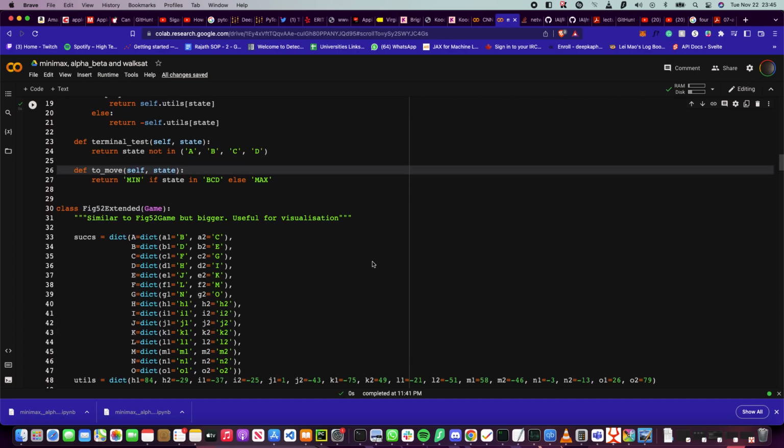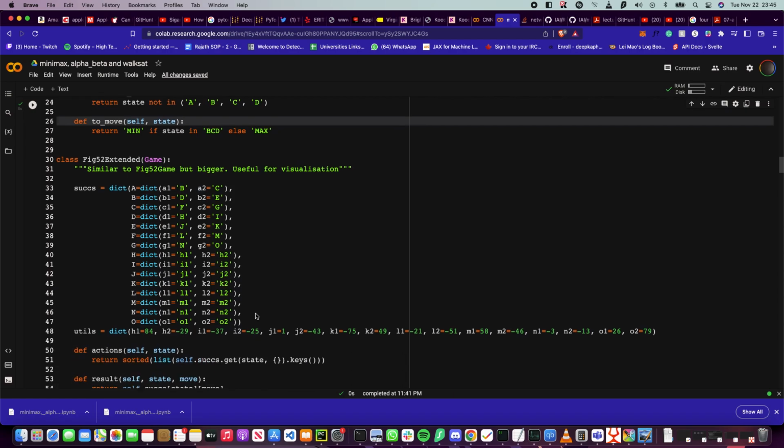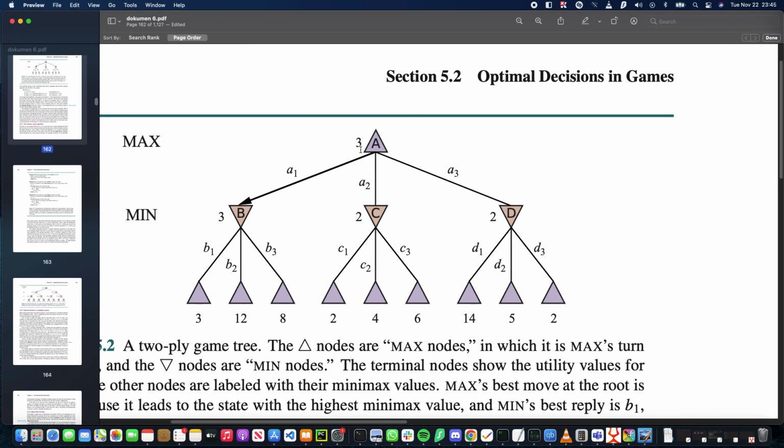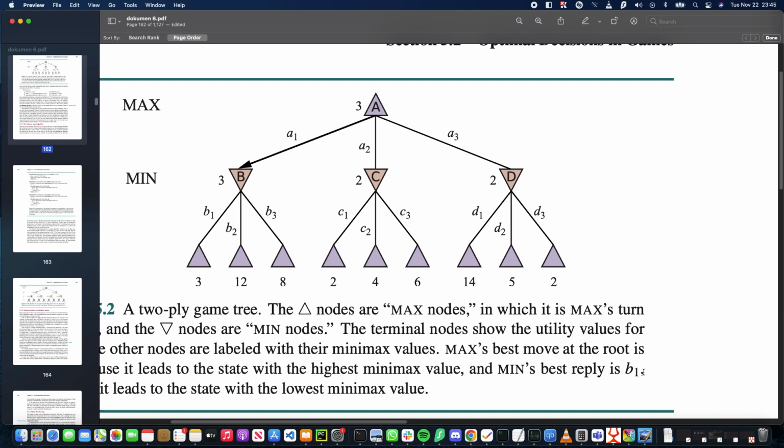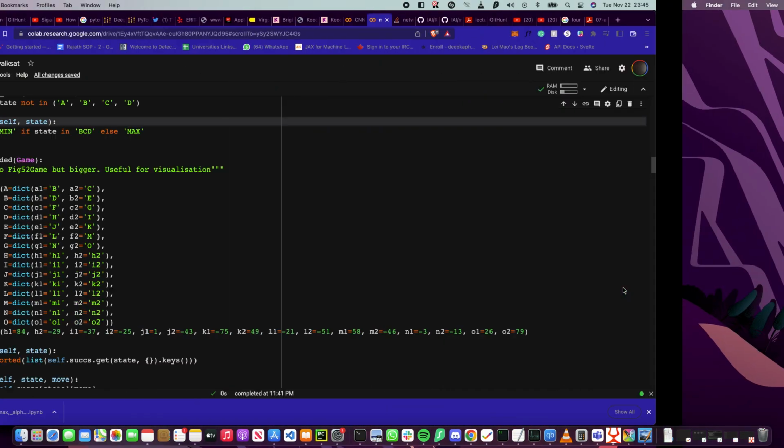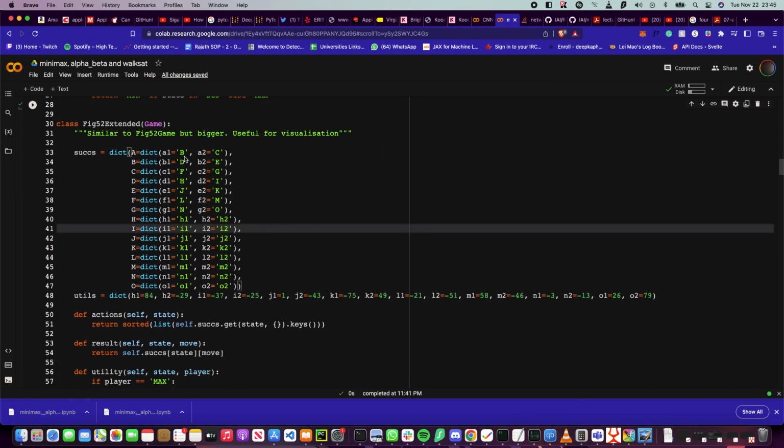Now you've also asked us to implement a 4-ply game tree, wherein we have 4 different turns. So first is max, next is min, again next is max, and then next is min, along with their final terminal nodes or the utility values. Now here the same has been implemented. Now A is a dictionary, obviously. Again the same pattern is going to follow. It connects to B and C. Now B connects to D and E, so on and so forth. If you just trace the dictionary, we can know how it is working.